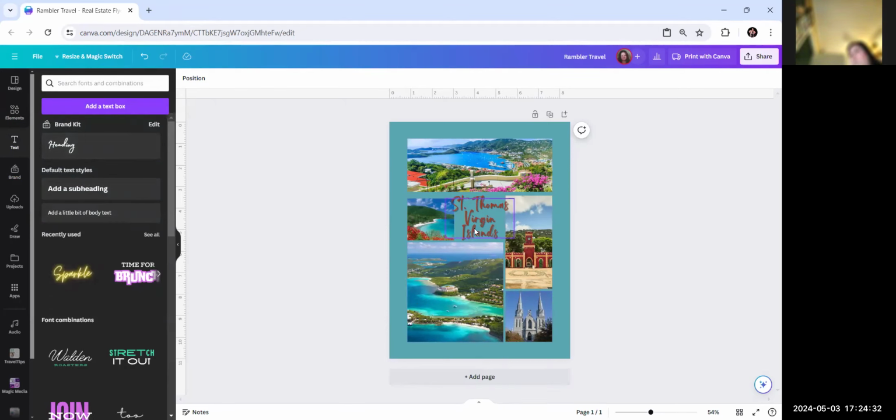I like that text font. I'm pretty picky about my fonts, so I'm going to leave that there, but I do want to add some text in here at the bottom. All right. So I would love to put my phone number in here, something like that.